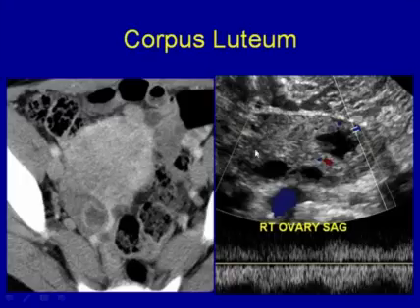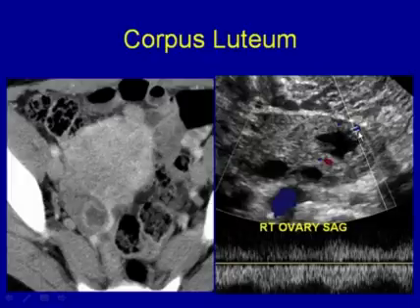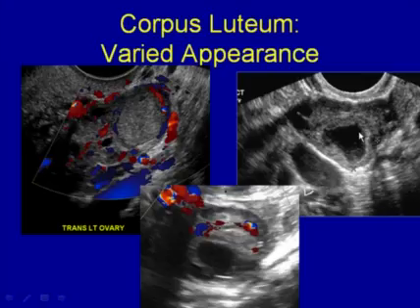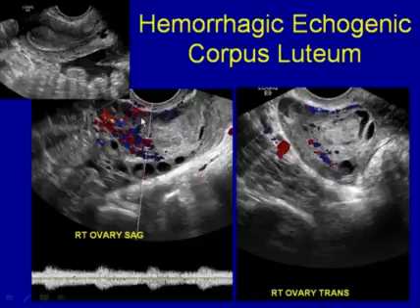So again, what it looks like on CT as well as on ultrasound, this is not abnormal. This is this hypervascular rim here on CT. Same thing on ultrasound. It has a low resistance flow and this crenated margin, these infolding edges that tell you that this is a normal corpus luteum. As I said, the internal echoes can be variable, so it can be relatively anechoic, as you see over here, or it can be filled with internal echoes if there's been some hemorrhage as the patient ovulates.